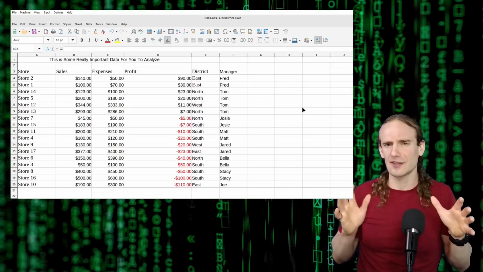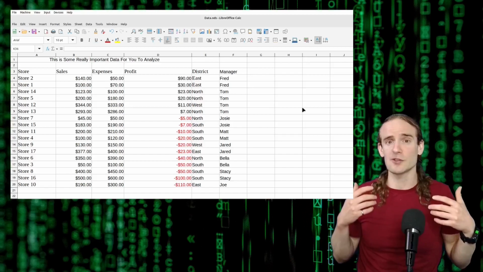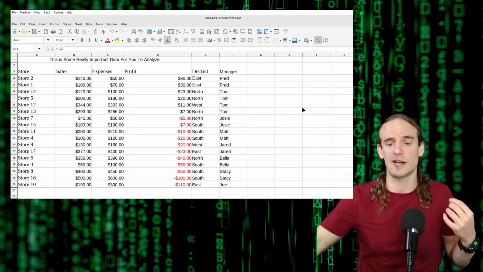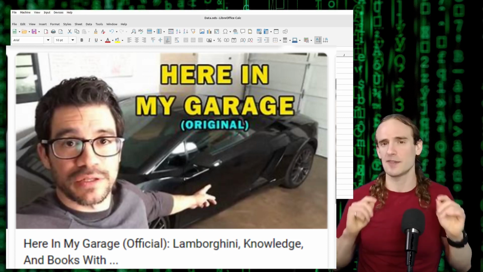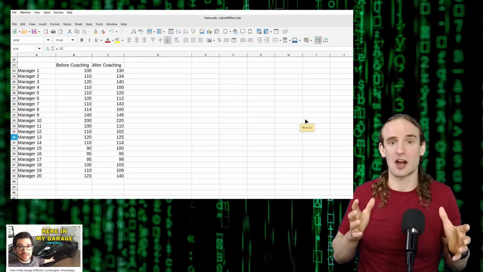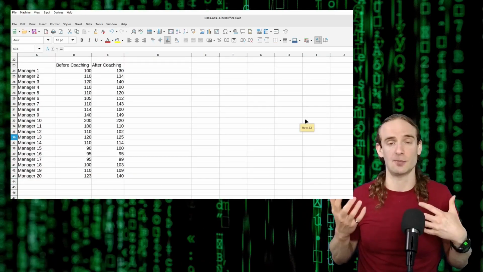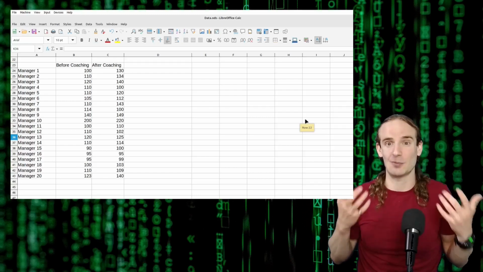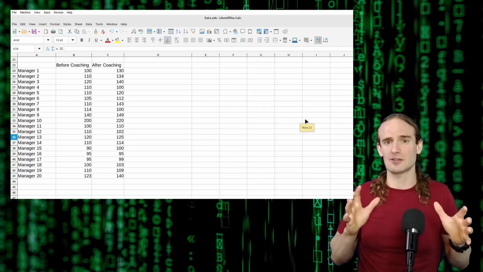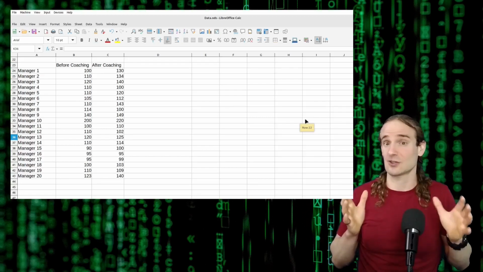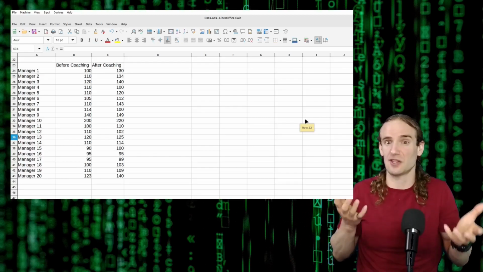So we've got this idea that we want to send our managers to a training program so they can get more knowledge. Now, the idea is that once they get this knowledge, they will be able to increase their productivity and make us more money. But the problem is, we don't have the money to just send 1,000 managers to a training program if we don't even know it works.